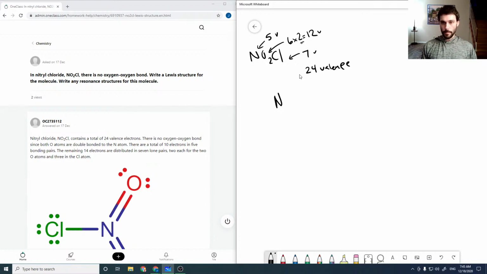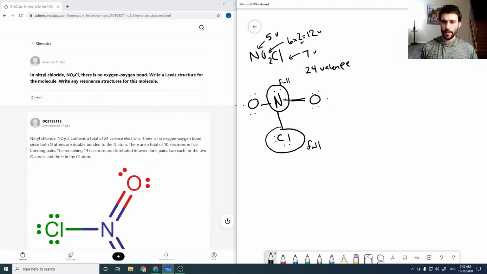Okay, so then trying to do this in kind of an easy way first by using the normal valence. And oxygen and then chlorine. Okay, so we can connect this, we can connect this, we can connect this. And if we look, we've got a full octet here, and we've got a full octet here. But then these guys here are not full and not full. So the easiest thing to do would be then to move an electron over here and use this guy and this guy to form a bond. That way we'll keep our octets, but then we'll see what comes of that.